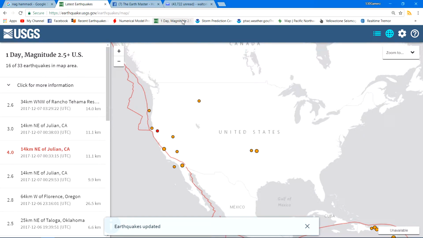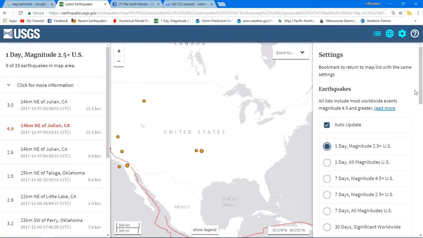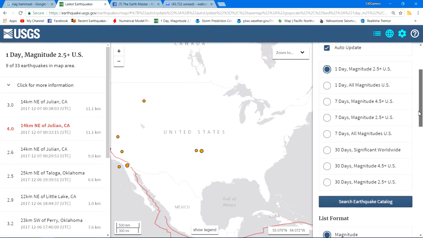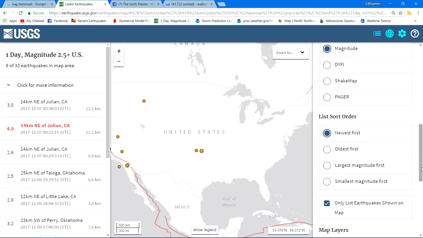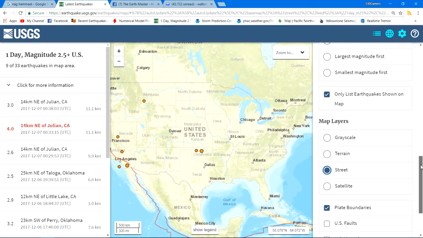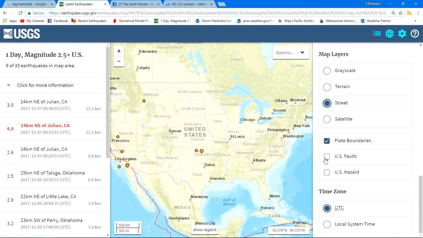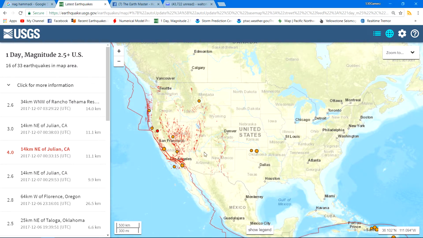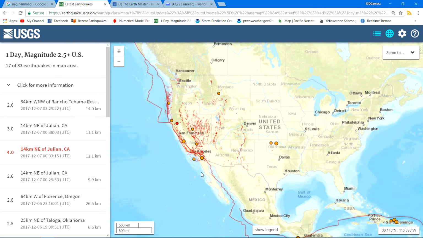We'll take a look. Looks like a pretty recent earthquake right now with that red dot in Northern California near Rancho Tehama. Let's get a better view here, and I'll show you guys the fault system. But definitely, I issued an earthquake watch. Now, 4.0 is nothing big, but we are seeing some increased activity along the West Coast, as expected following that slow slippage with the Cascadia subduction zone.